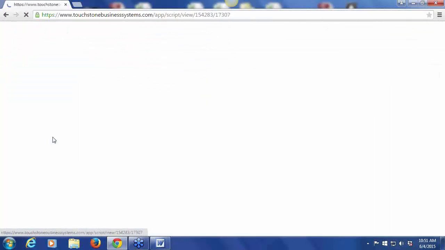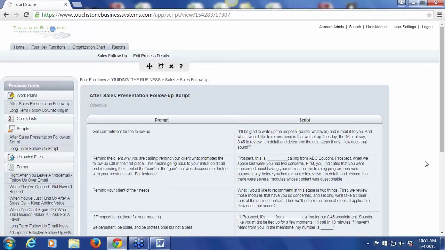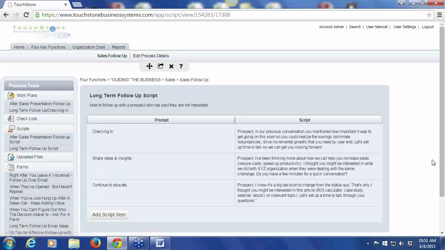There's a couple scripts in here. So when you're making phone calls for follow-up, some techniques to use, what to say, when to say it, how to focus in on getting a second appointment if that's what your situation is. The long-term follow-up script, you want to think about your timing for these things. You call, send an email, call, send an email, think about 6, 7 times. Once you're done with that, it goes into long-term follow-up. Well, what does that look like? Do they get a call every 6 months? Do they get emails once or twice a month?